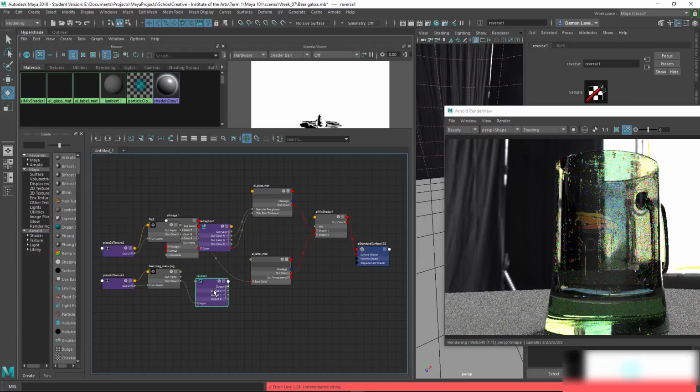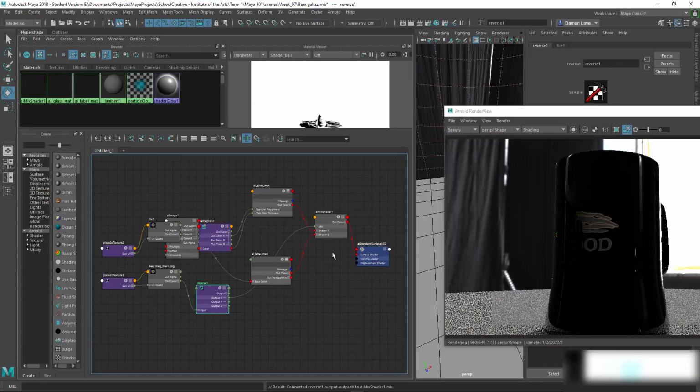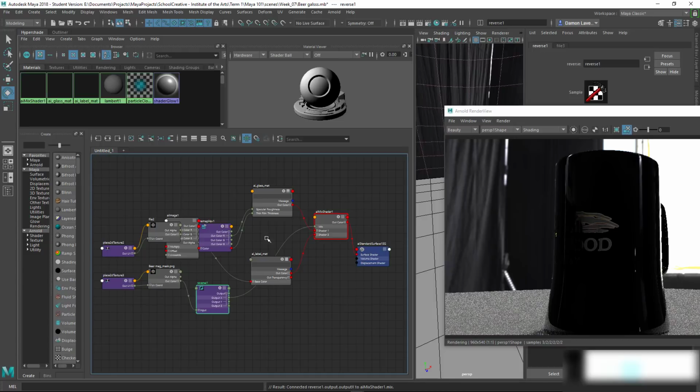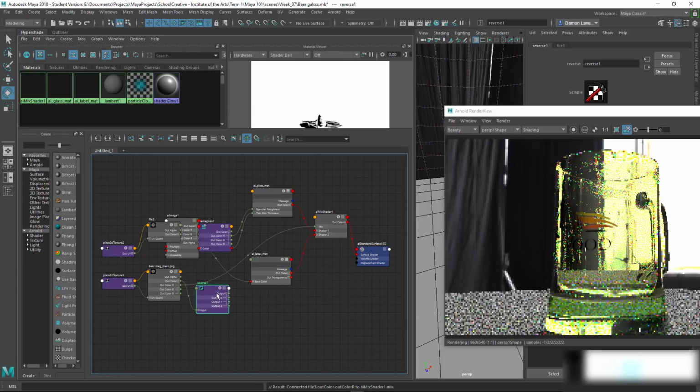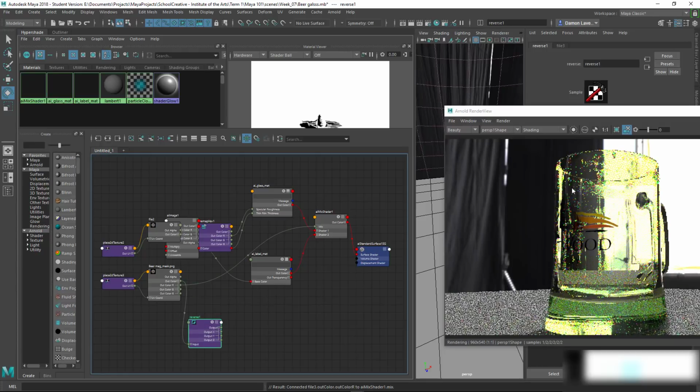I could use this to basically cut that out. If I do this, you can see it cuts it out, but I actually don't need the reverse of this. There we go. I'm going to keep the reverse, I think, for something else.